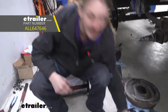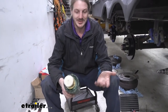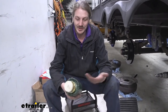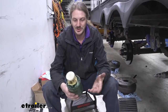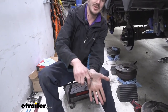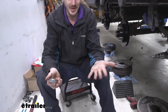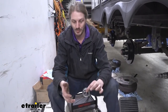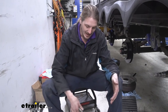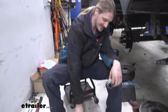You can get a bearing packer here at etrailer. I highly recommend it because it's going to save you a lot of mess. It saves you a bunch of time, and it really does save you a lot of grease too, because the traditional way is you put grease on your hand, you grab your bearing, and you pack that grease in and work it around until you've got it all the way packed in there. Wastes a lot of grease, makes a big old mess, and some people are irritated by wheel bearing grease. I haven't had an issue, but if you do have sensitive skin, you might want to consider wearing gloves when packing your bearings. A bearing packer here is going to make it way faster, way easier, and with no mess.